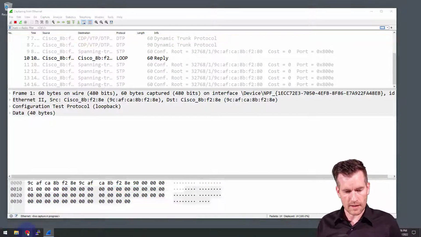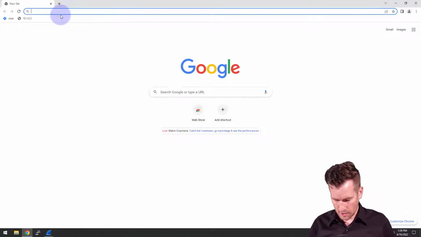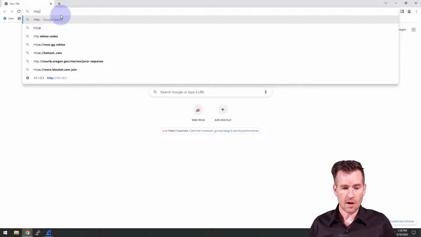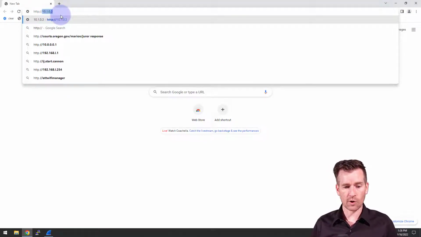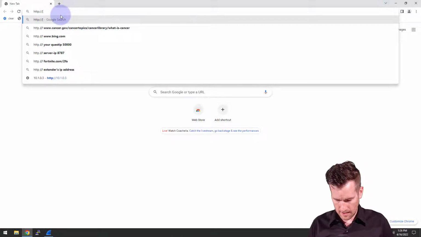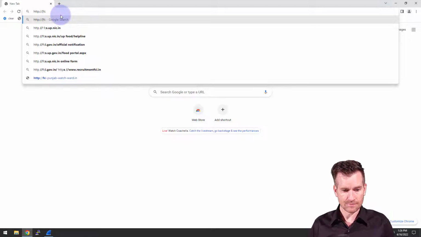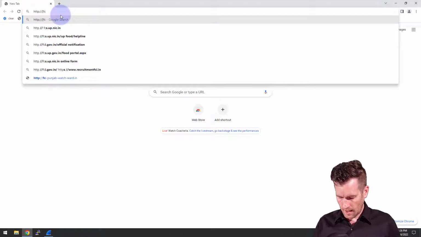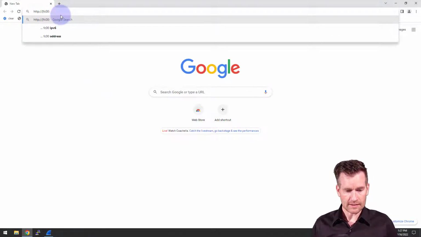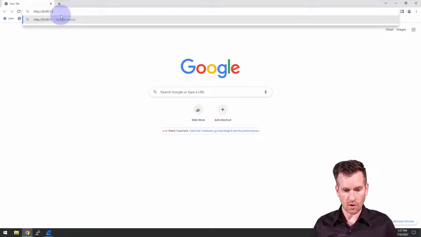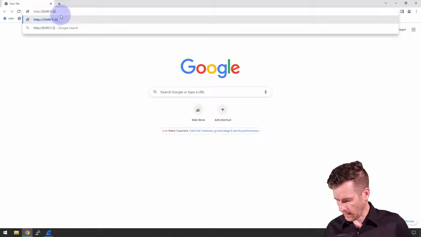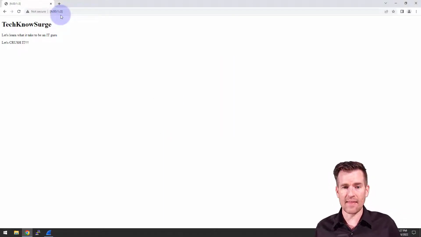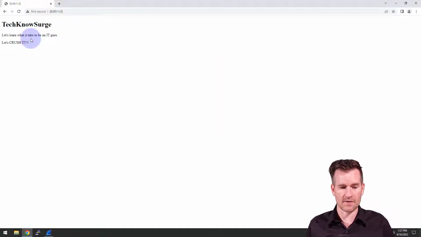So I'm going to open up a browser and type in http:// and we're going to go to an IPv6 address. I'm going to put a bracket in here and say FC00:1:3 to get to our server, and hit enter, and that's going to bring up the web page that we have.